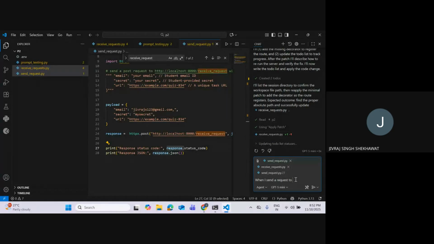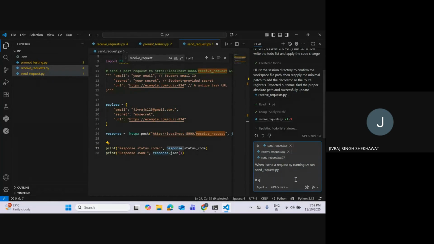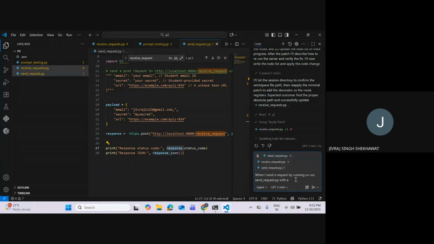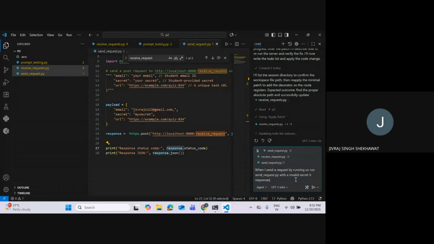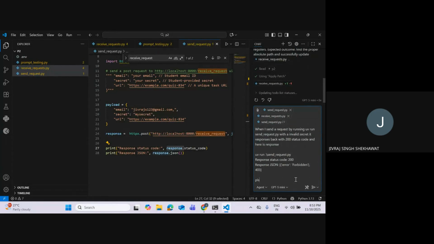I send a request by running uv run send request.py with an invalid secret, and it responds back with a 200 status code, and here is the response. Please fix receive request.py.